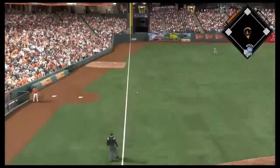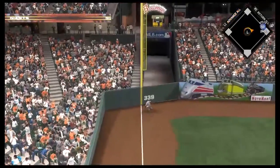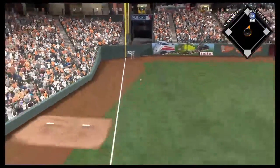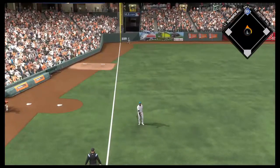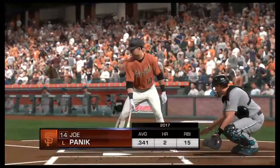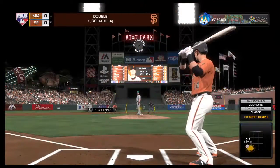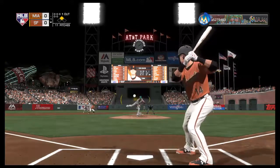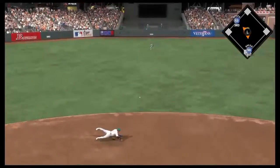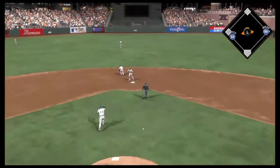Swing and a liner. And that is down, as that could be 2 bases. He's around first, heading for 2. And he is in at second base with a 1-out double. Digging in, Joe Panik. First chance for him in this one, as he's got that average pushing up near 350 to begin play. Smoked on the ground up the middle, and that'll get by into center field for a base hit.